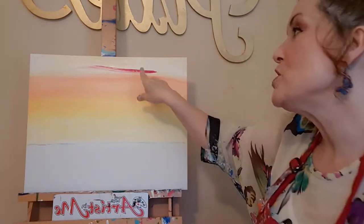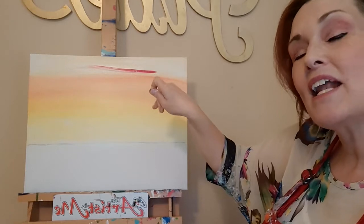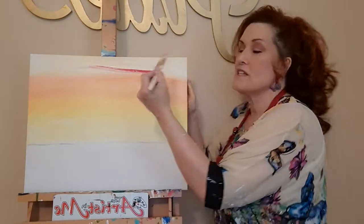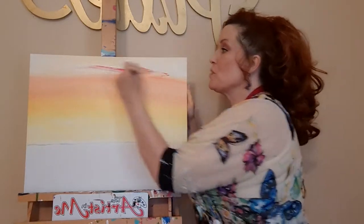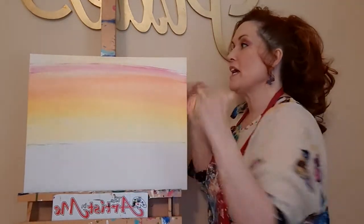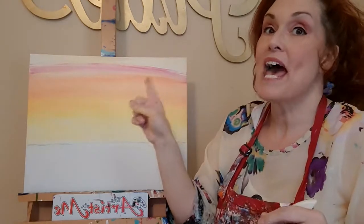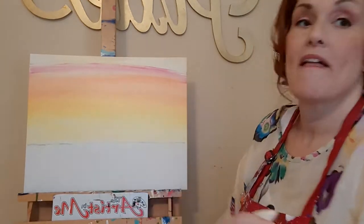Wait, who can guess what's going to happen? What if we smush that in and then let a little bit of pink get in our orange? New color. But let me smash in this pink real hard. So I'm going to go smash, smash. Oh, look. Do you think I got enough pink? I think that nothing happened. But I didn't know that until I smashed it in. So I'm going to get more pink. Because that's pitiful. I would like a prettier sky.